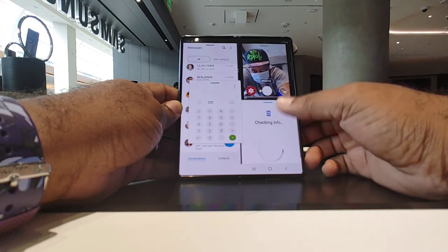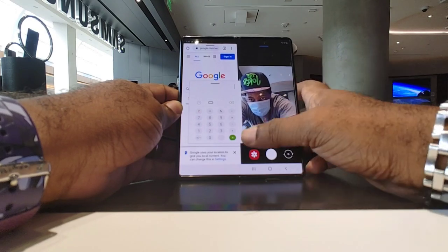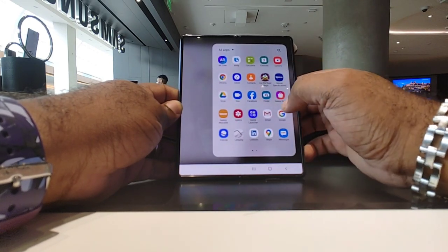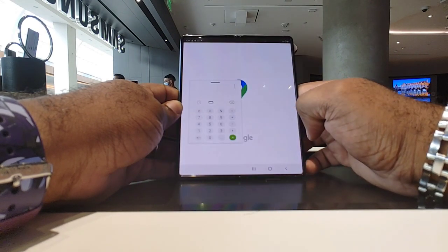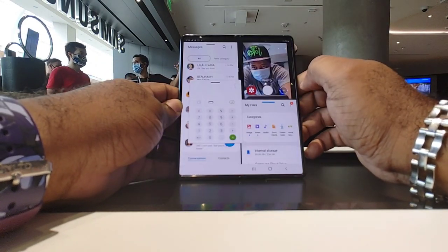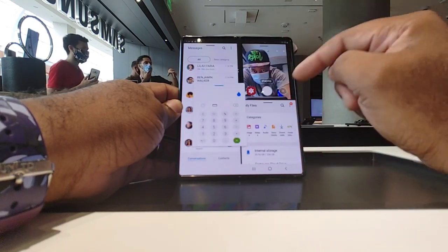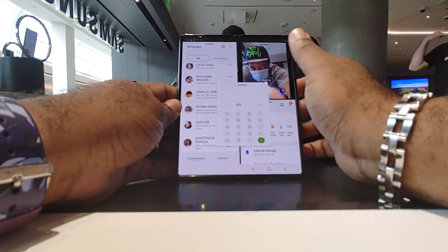I don't want to add an account. No thanks. Okay. Close that up. Let's go back to, let's go to Maps. So you see it still works. Have one app floating up top, camera here, files there, text there. So you can really multitask a lot with this.